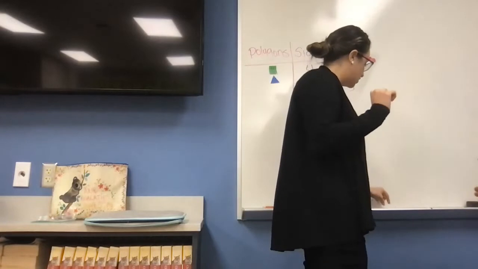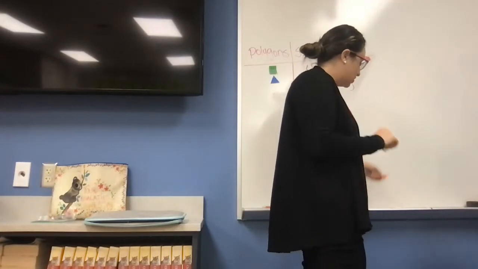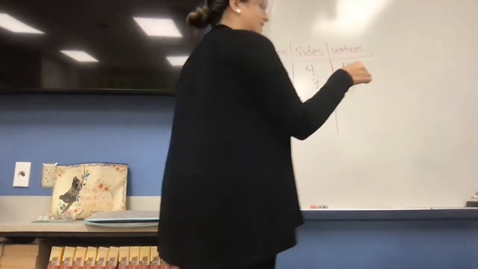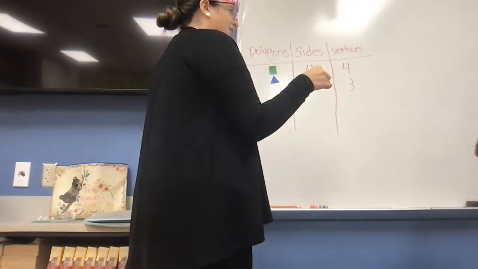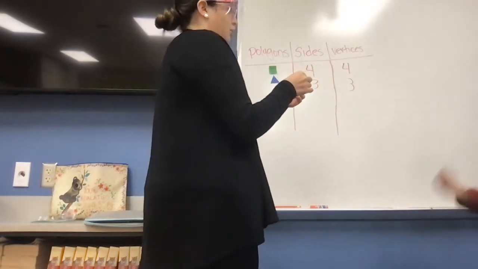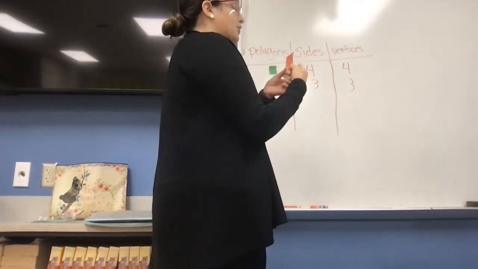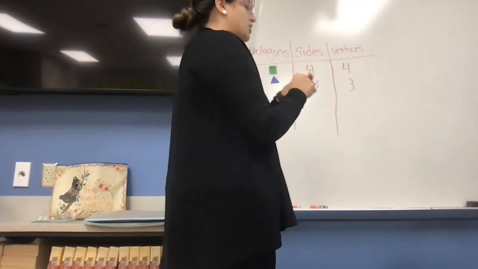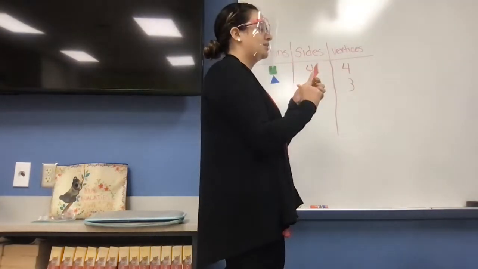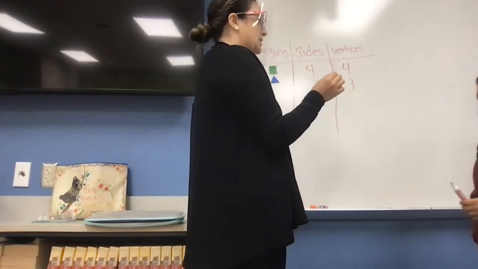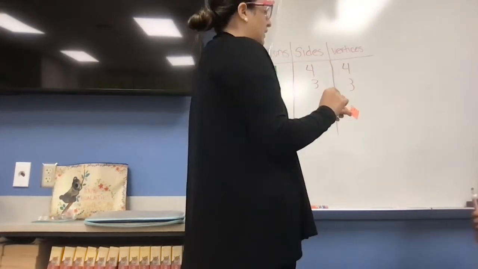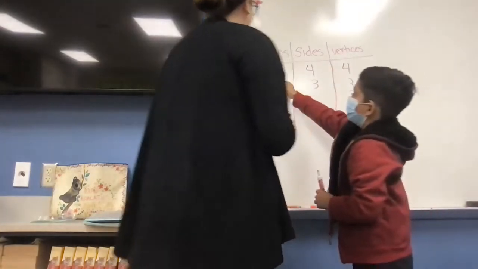Keep that marker because you're so good at it. I want you to keep on going. What is this? I know the shape, but I don't remember his name. So you've seen this shape before, right? There's actually 2 ways that you can describe this shape. This shape is a diamond. Say diamond. Diamond. And it is also a rhombus. Rhombus. Go ahead and put that right there.